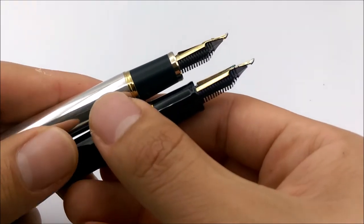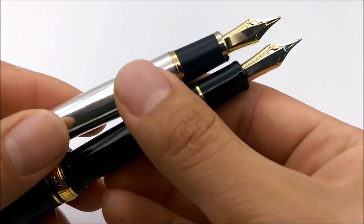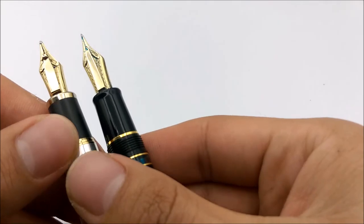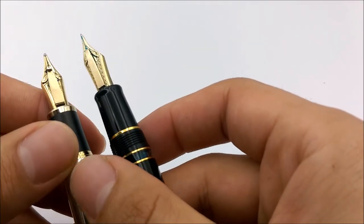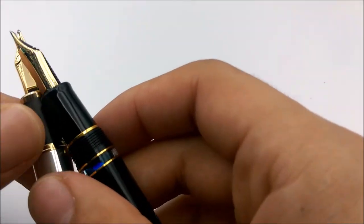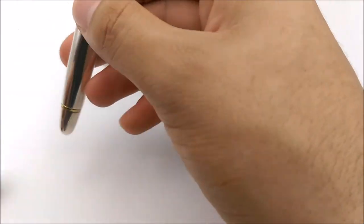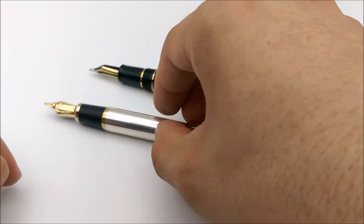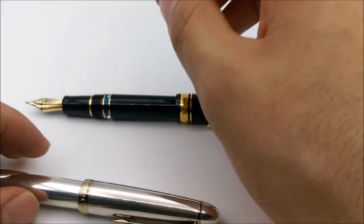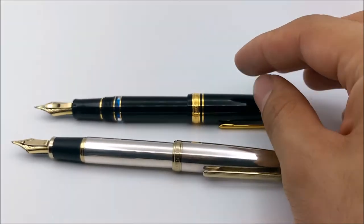They have the initials 'NAG' — for Nagahara — on the side, a little bit hidden. It's really just something else to have this pen as a writing instrument. I'll be doing a writing sample in another video comparing these two alongside other specialty nibs — five specialty nibs in total. In terms of body and design, these are normal Sailor pens; it's really just the nibs that make them special. This one is a piston filler; I got it from John Matsusha and had him put the nib on the piston, as it usually comes with a converter.